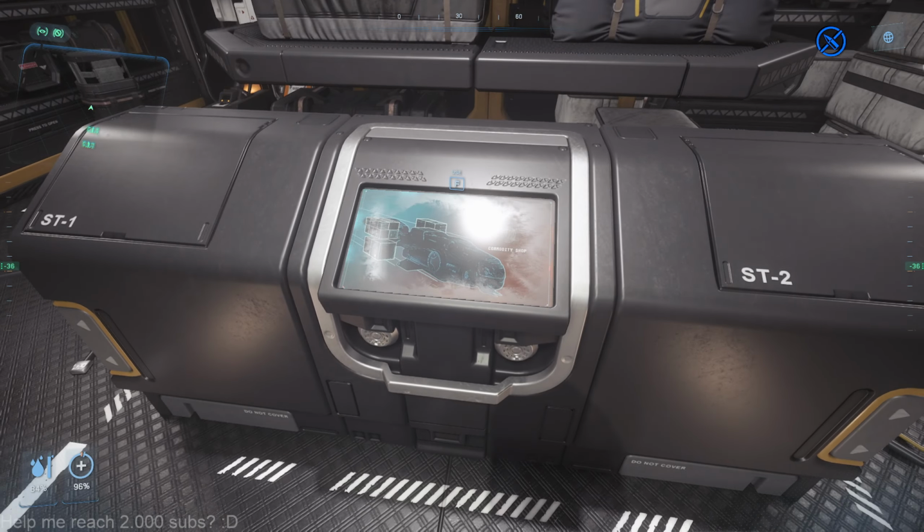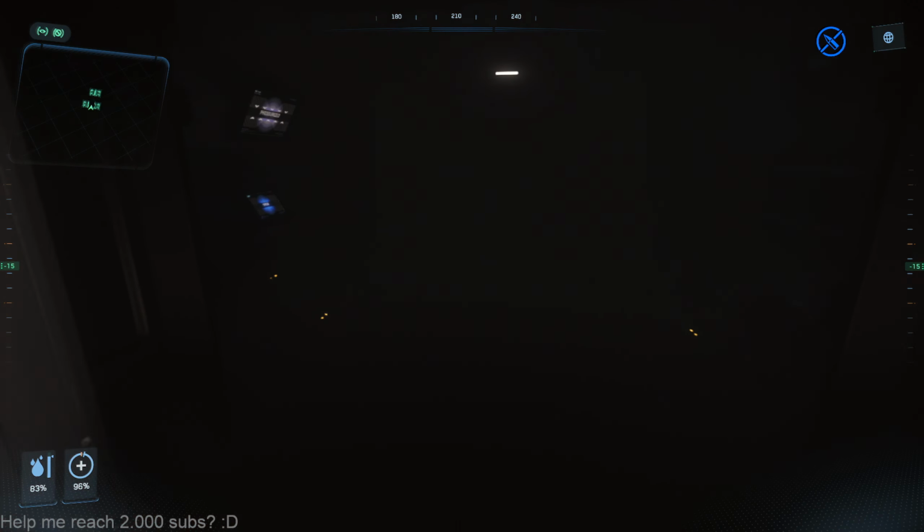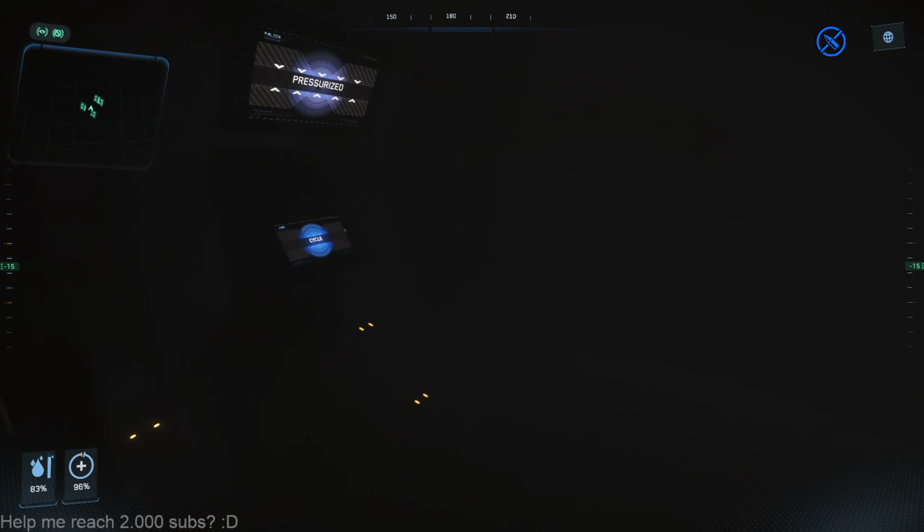Okay, let's go check. We're curious. But before that, let's check boxes. Hey! You're looking for the vehicle terminal? No. I'm looking for boxes. I already had that problem before. I thought it was a one-time thing, but it seems like this is a common problem.